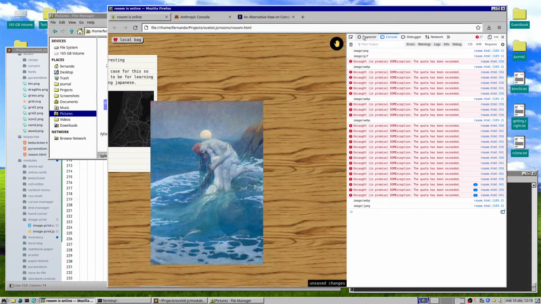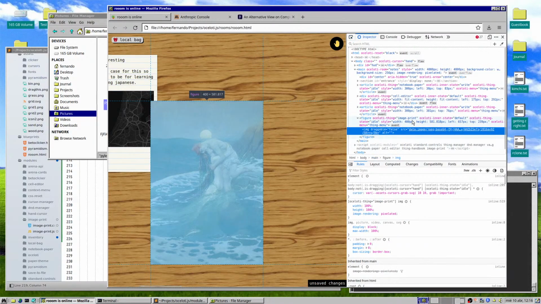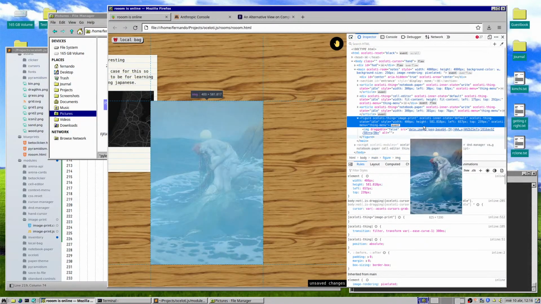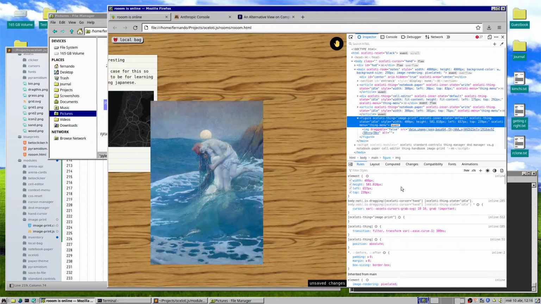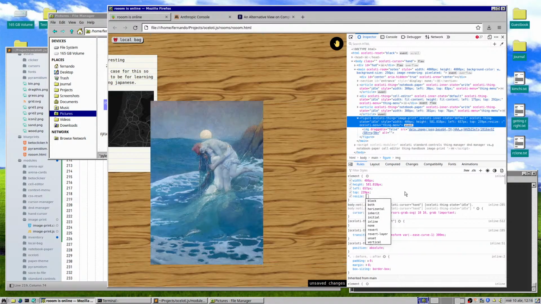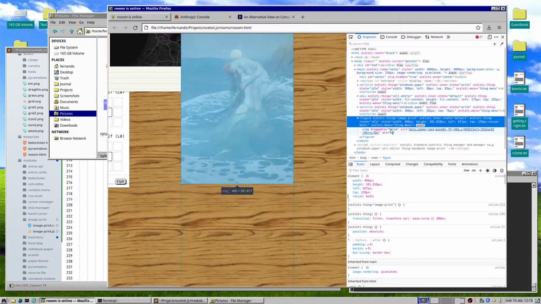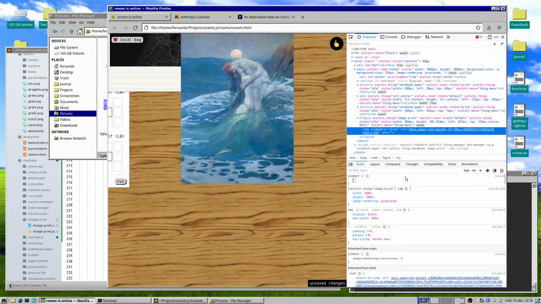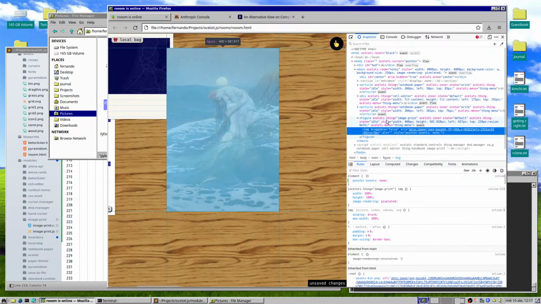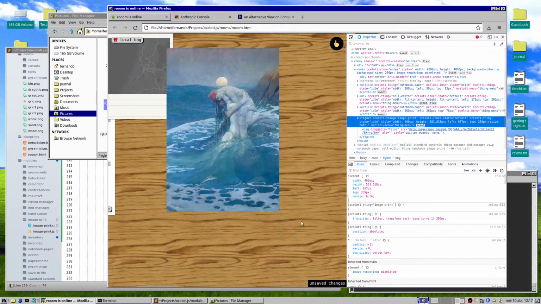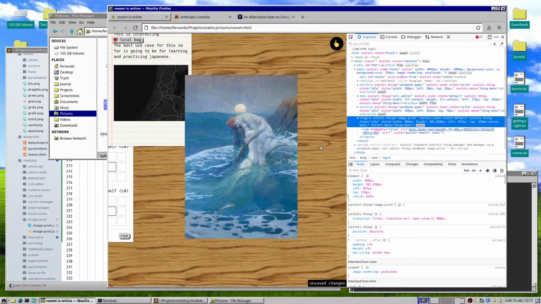Anyways, what was I gonna do? Oh yeah. So if you resize this, so like resize both, right? And if I do pointer events none, I guess, man, it's so slow.